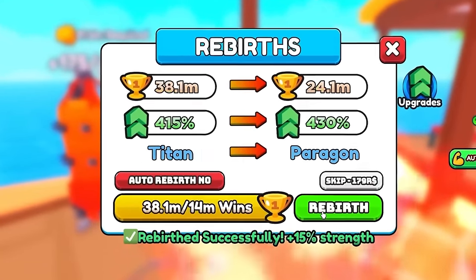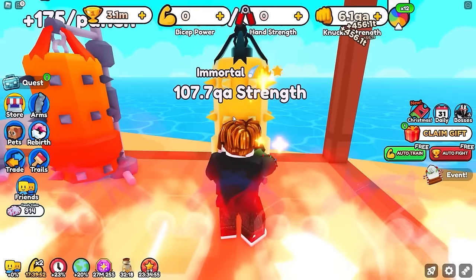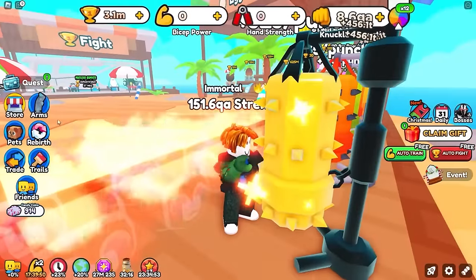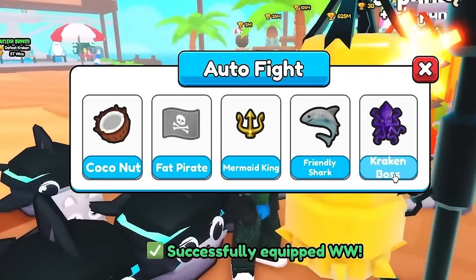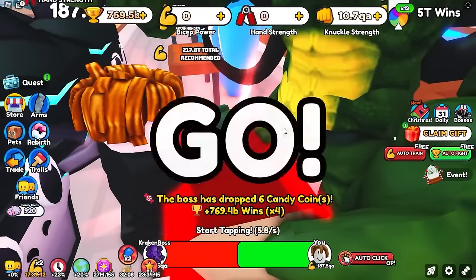Spam up a bajillion rebirths. Arms. We already have the best arm of the game. Holy crap, that's so much strength. Where did that strength come from? Put on our winner team. And how many wins do we get? Almost a trillion. That's cool with me.